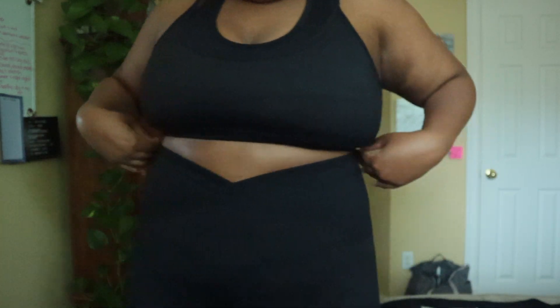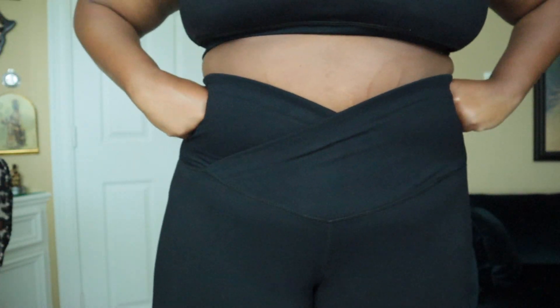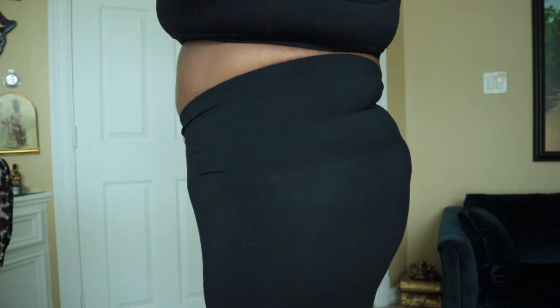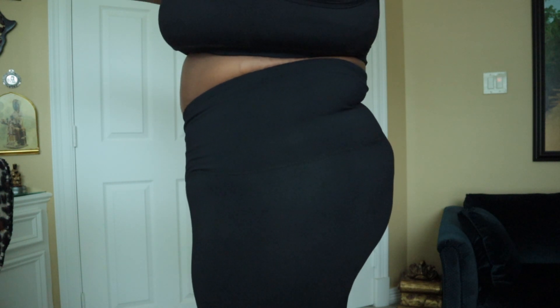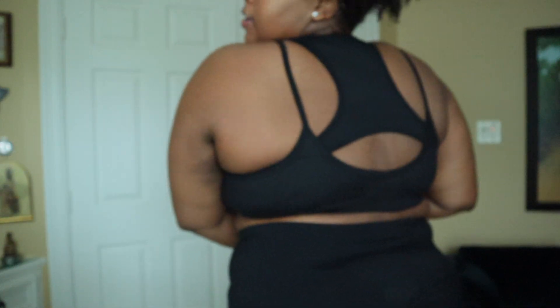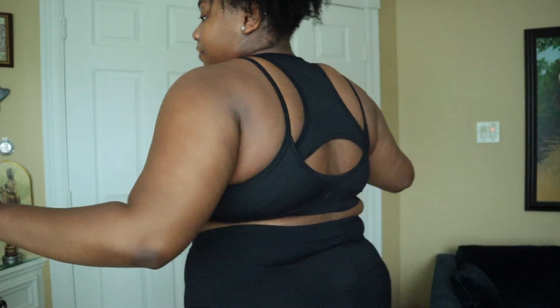I know y'all want to see me in these clothes, so let's try them on. They were not lying when they said snatch compression — these pants are snatching me up, y'all. This is the waist and it really does snatch in. Y'all see what I mean by the V cut? I pulled mine up higher than average but that's okay. And y'all, TMI, I'm bloated because I'm on my cycle. The sports bra — I got a size up and I'm happy I did because the girls be girling. It has two layers which really reinforces and prevents spillage. I love this extra layer of protection. I can't wait to see how it performs — let's head to the gym.